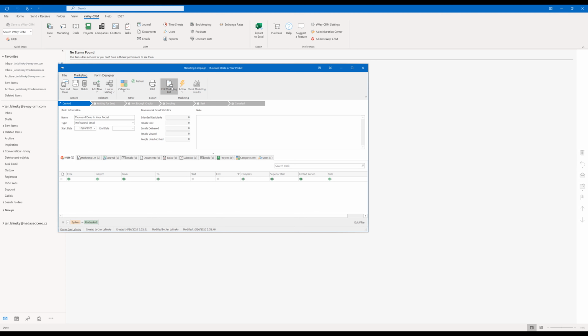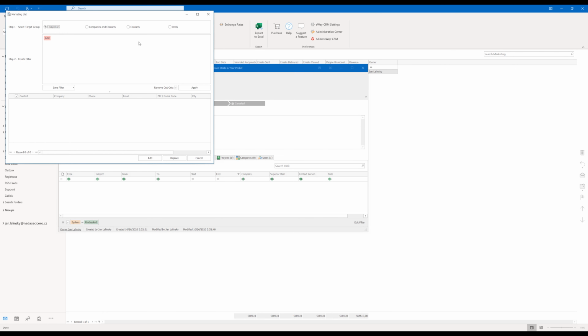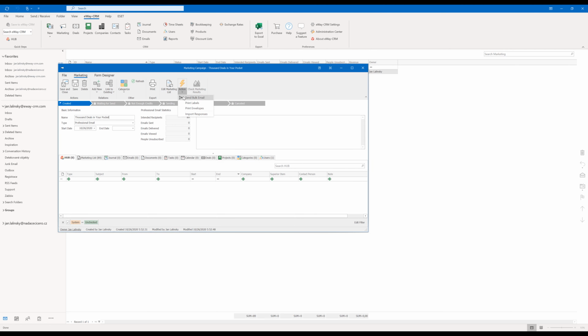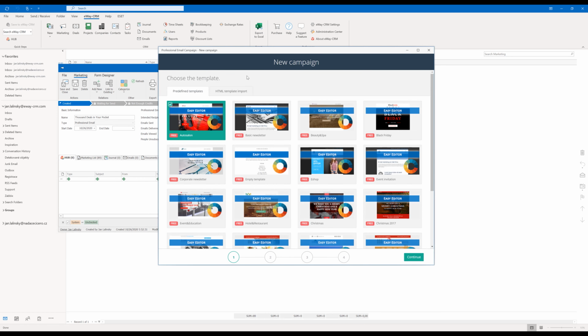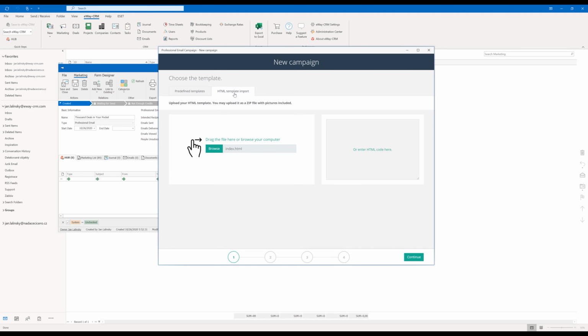The database I'm working with was empty before we started, so what I have just imported are all the contacts we have. Again, because of security reasons, I will not show you email addresses. When done, I will click Action and send a bulk email. We will get a brand new wizard. On the first step, you can choose from our predefined templates. The second one allows you to import a template from an HTML file. If you have already sent any campaigns, you will get an extra tab saying Previous Campaigns. You know that you can use them for your future emails.